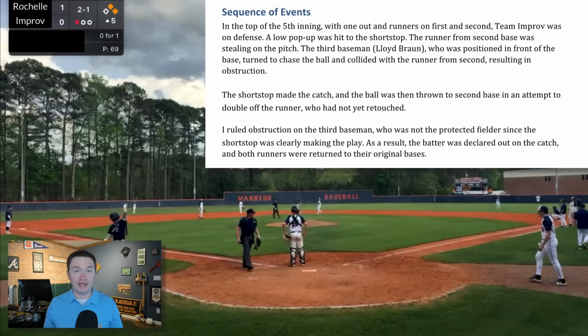In this case, it was a fairly complicated play and a fairly rare play. So that helps the reader to understand, just by context, oh, this is probably a weird situation that's going to take a lot of explaining from the umpire. So it just lays out some of the context, but again, it's entirely factual. There's no opinions given, just facts.